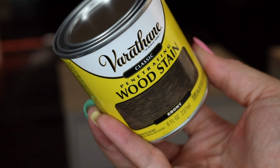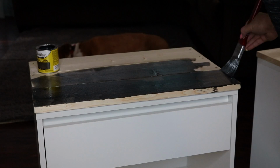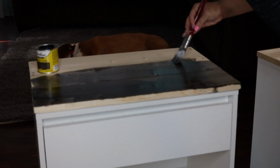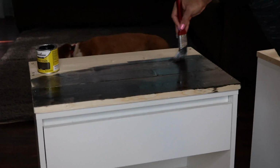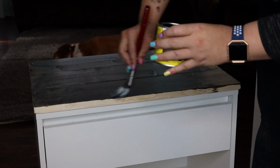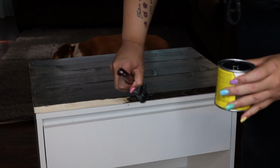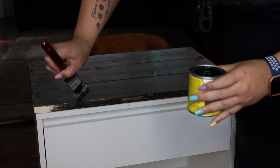So the stain that I'm using here, it is in the color Ebony. This is from a Home Depot near me, and I'm just so happy with the color. I just really am glad that I didn't choose like a cherry color. I wanted like a dark gray charcoal-ish color, so I'm just really happy with it. I'm just really glad how it turned out.